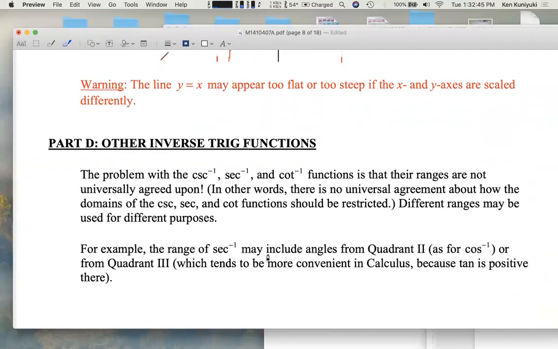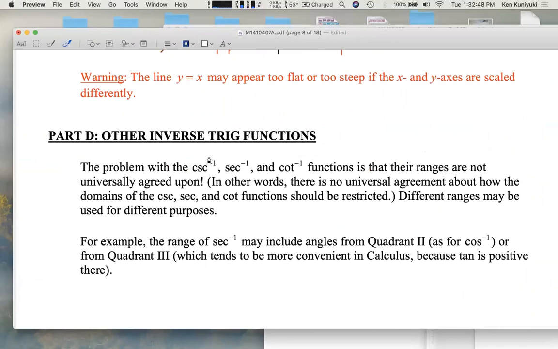Before we do that, I want to mention that for inverse cosecant, inverse secant, and inverse cotangent, we're not going to deal with the ranges so much of those, or the graphs, because they're controversial. In fact, you might have different ranges in a pre-calculus book versus a calculus book, because they're different purposes. So we will not discuss the ranges for inverse cosecant, inverse secant, and inverse cotangent, because pre-calculus and calculus books will differ. The ranges for inverse sine, inverse cosine, and inverse tangent, as we discussed before, these are not controversial, and we'll discuss a shortcut for remembering them in the next video.